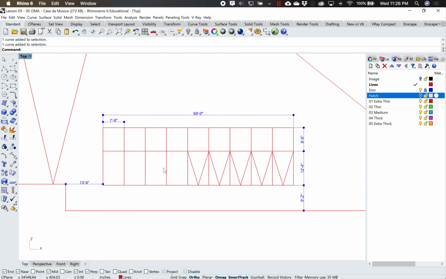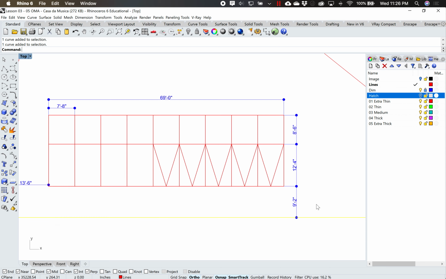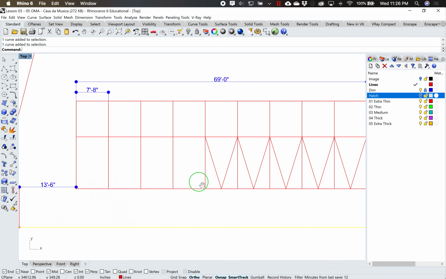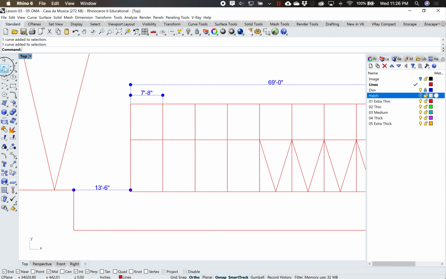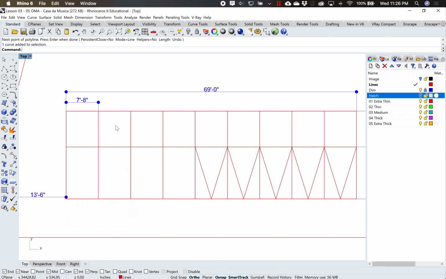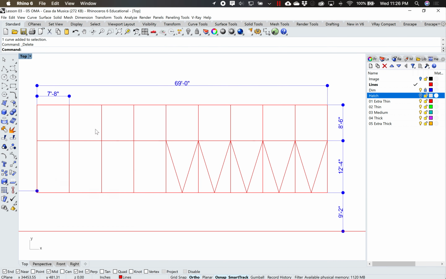And then to get this point, the easiest thing again is to take this line and offset it 3 times. Offset it or copy it. The first one is 9 foot 2, and then 12 foot 4, and then 8 foot 6. Then make a vertical line here, either offset it or copy it. The first one would be 13'6", and then 7'8", and then just continue to offset these every 7'8" all the way across. And then just use the trim command to trim off all the excess, so essentially what you end up with is something like this.